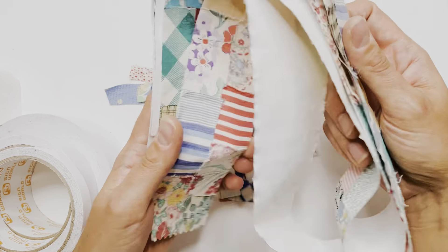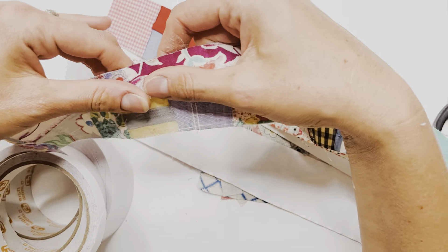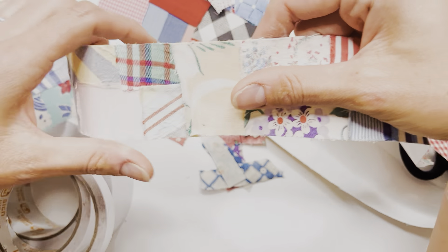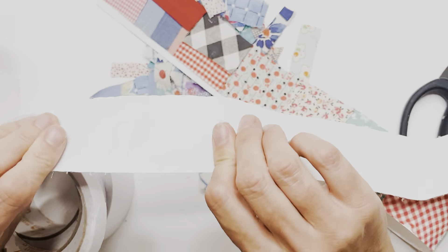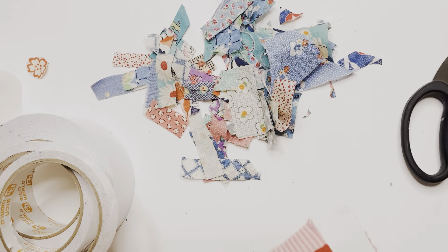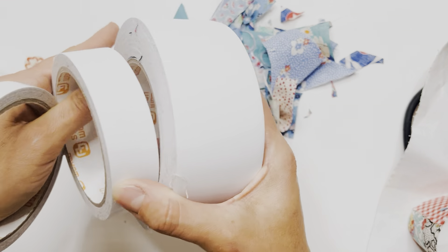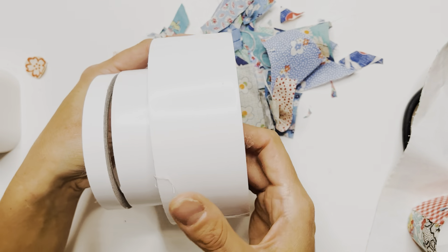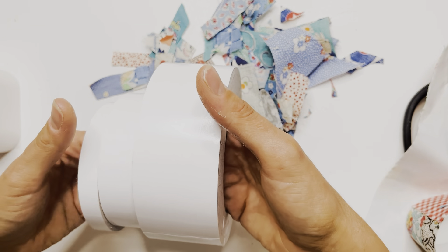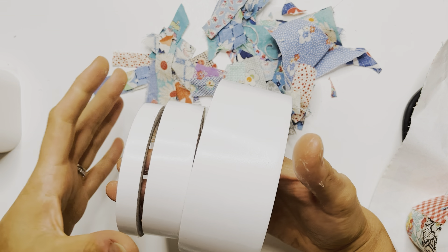These are some that I had made previously. A lot of different people have done these, so I would have no idea who to credit the idea to — there are just different versions. This is almost like a snippet roll but it's on double-sided tape. The tape I use is this double-sided tape I purchased from Amazon; the brand is Sign World. They come in all different sizes — you can buy pretty much any size, and they even make sheets of this double-sided tape.